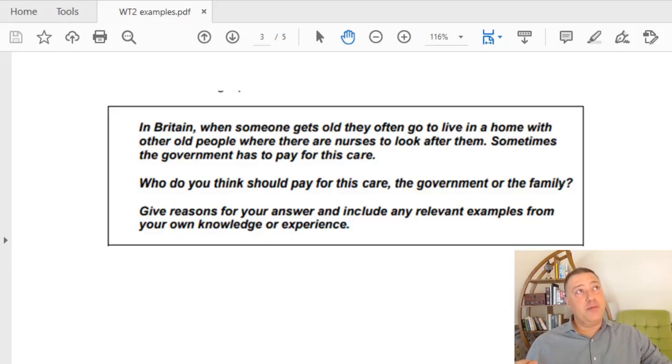So again, if you just follow this process of reading the question carefully, making sure you understand exactly what the meanings of the words and the phrases are and what it's asking you to do, you won't have any problems. So you wouldn't come up with this, "I completely agree or disagree," because it's not appropriate for the wording of the question. As long as you're thinking, you'll do okay.